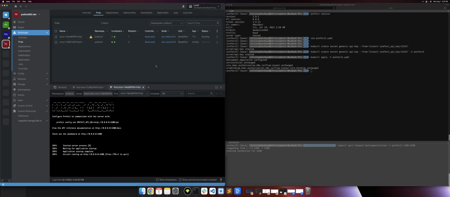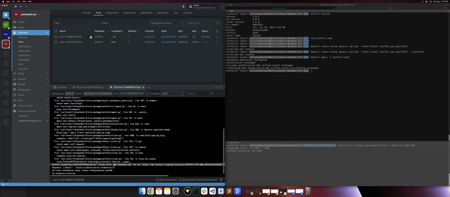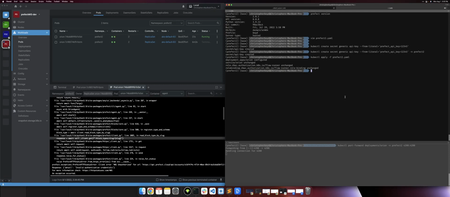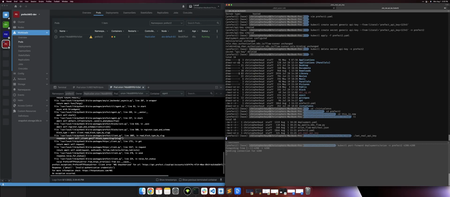We'll check the logs, and we should receive a 401 because 1, 2, 3, 4, 5 is not a valid login, and that's okay. So now what I'm going to do is I'm going to delete that key in Prefect 2 namespace, set the real API key.